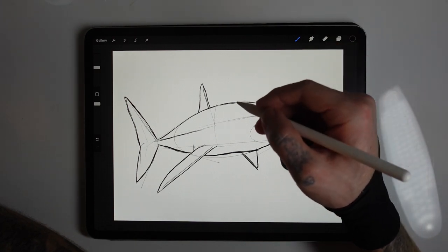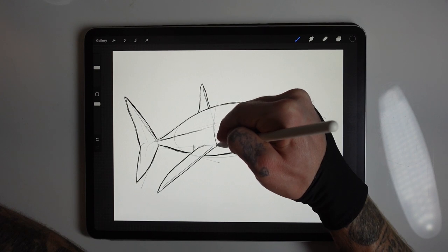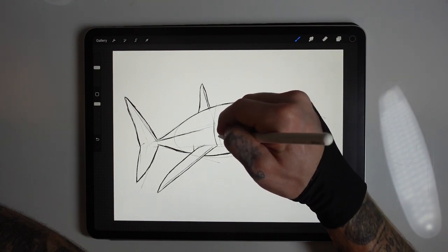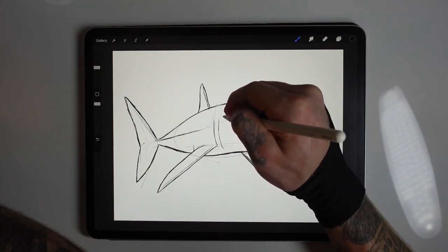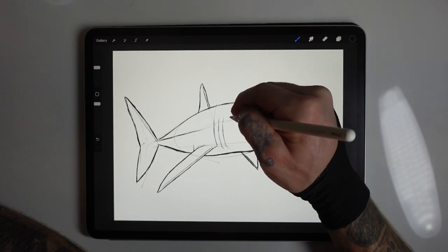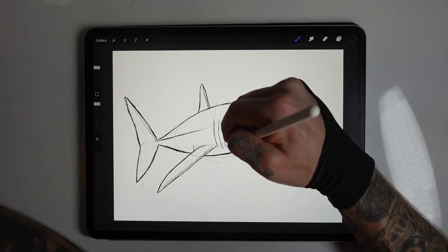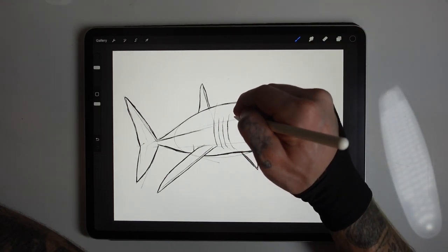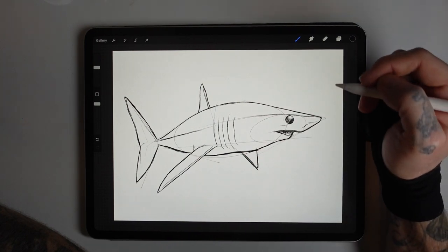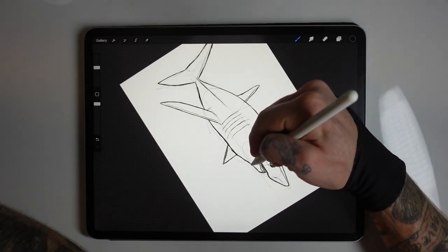I'll just add the gills starting from that central line that I drew just before the fin. These lines obviously need to be added to be accurate to the animal, but they also help outline the contour and shape of the body. The division lines for the upper, side, and lower sections of the body — I'm slightly contouring these lines around more just to show the shape, to show that it's more flat on the underside and straighter on the side, curving towards the top of the body.